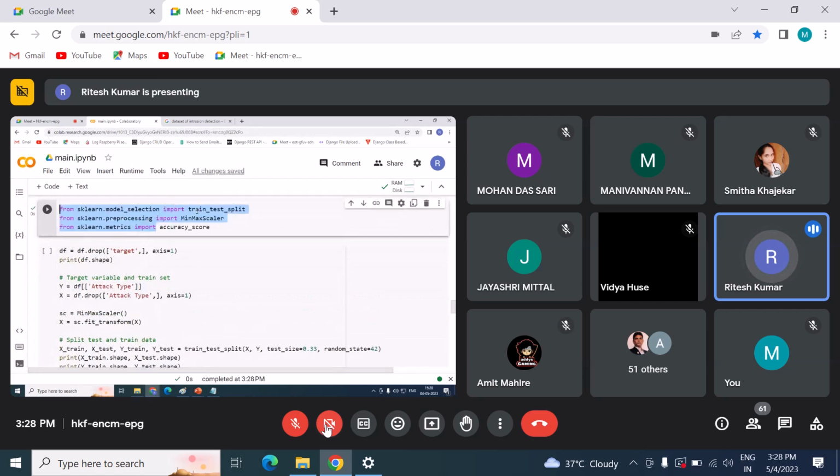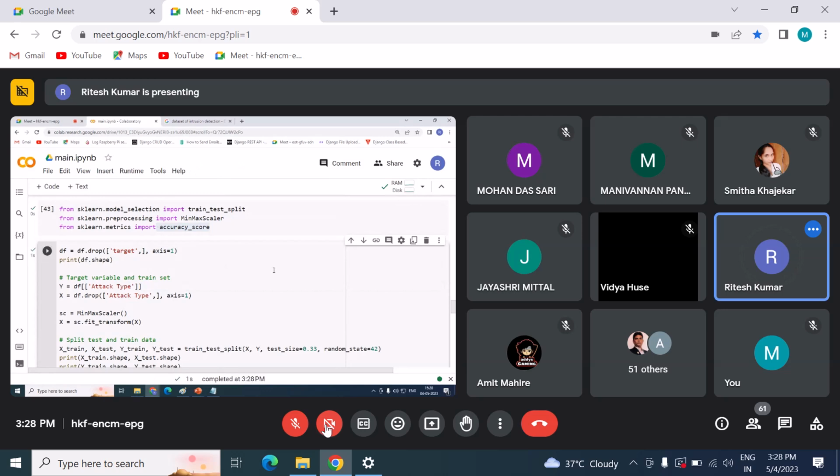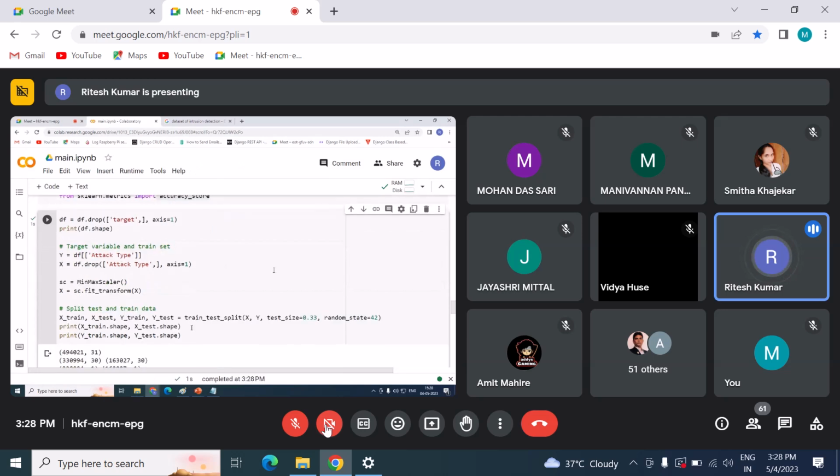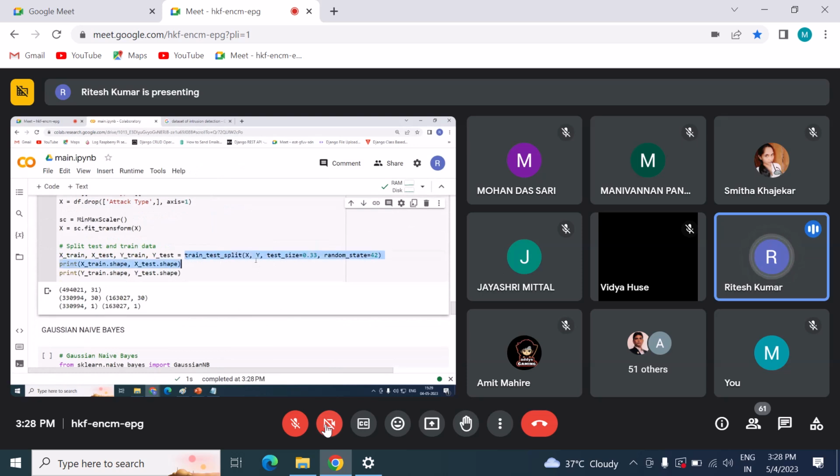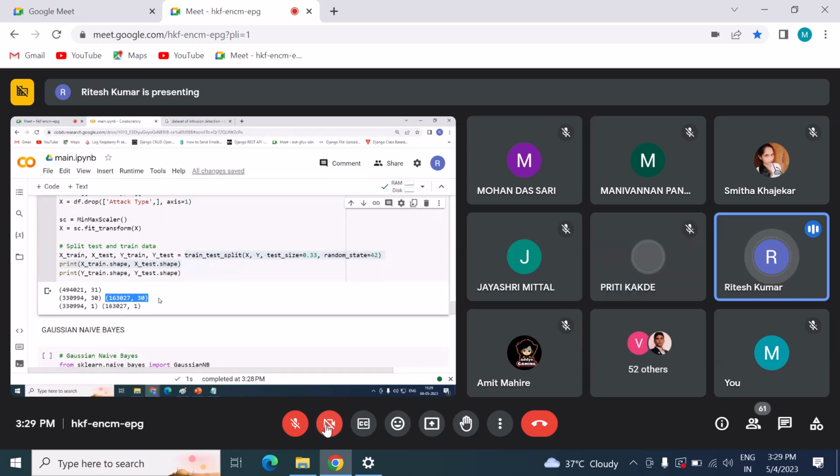And this is used to check the accuracy score. Right. So after train test split, we had this data, and after splitting, this much data comes with training and this much data comes with the test. So 330,000 data will be taken as the training data set, because we have given 33% data as the test size.